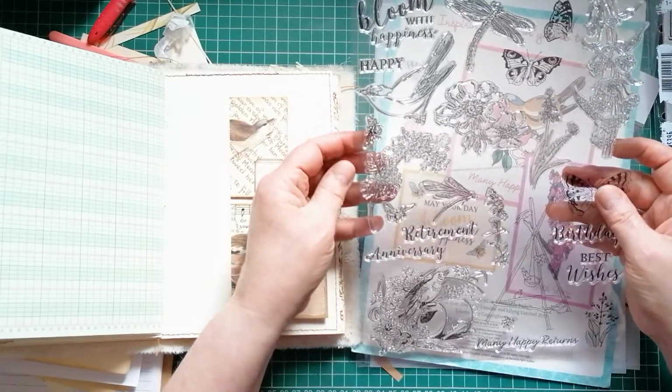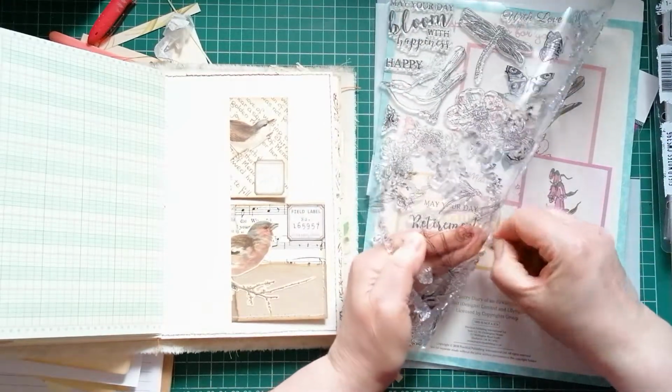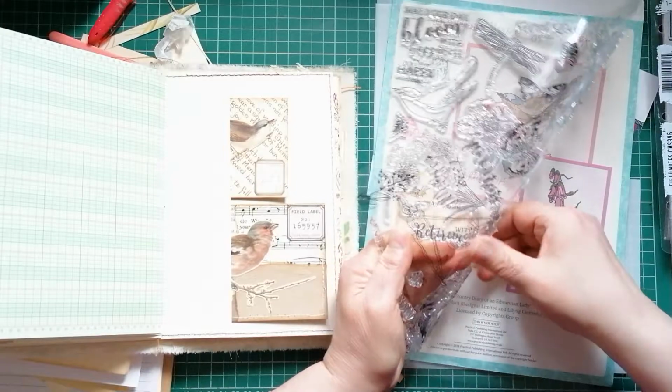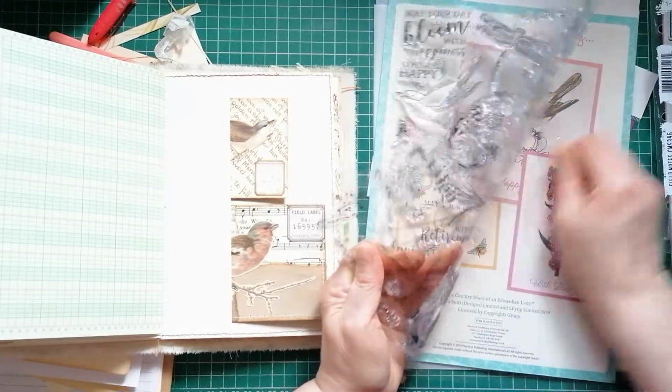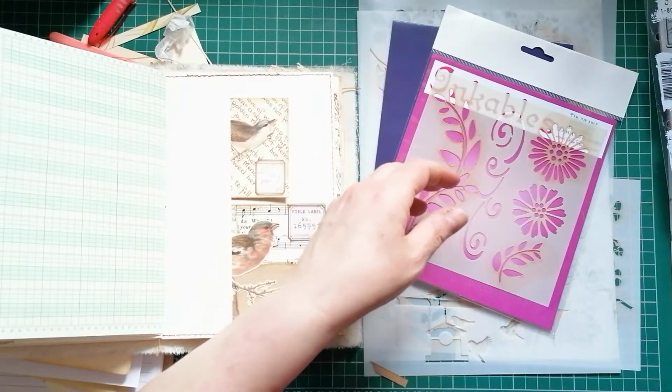I don't want the larger foliage. I think I'll have that one. And I think that might be me for this, because we have got the poppies in the other set. So I'm going to pop that set to one side now.